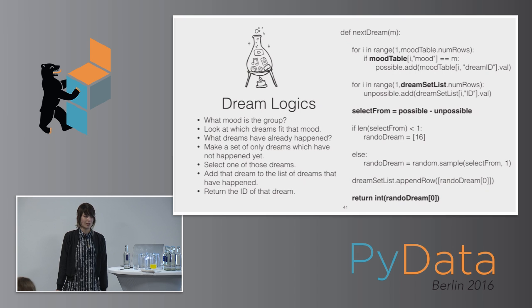This is the dream selection logic, and it's called every frame when I need a new dream. This happens anywhere between 2 and 4 times for each set of subjects. First, I need to know the mood of the dreamers. This is an amalgamation of all the subject states, which is either relaxed, focused, or somewhere in between. Then a set is made of all possible dreams which fit into this category. After this, I subtract the dreams which have already been played, so I don't get repeats. And then I select a dream at random from that set, add that to the dream set list, so that it doesn't get played again, and return the ID of that dream. Operators which handle dream scenes know them by their ID, so I can queue them with the script anywhere in the project. And when it all comes together like this, it feels like magic.